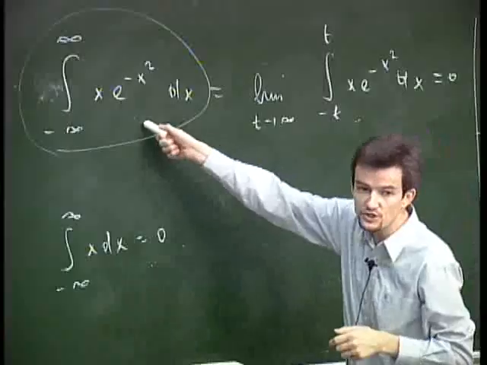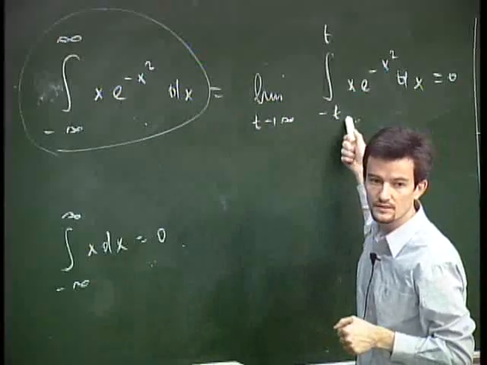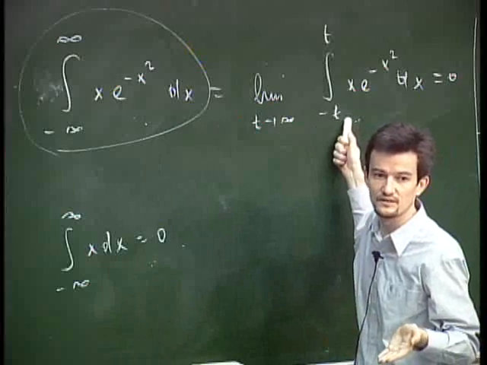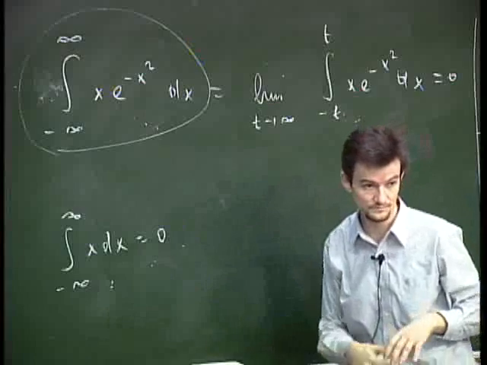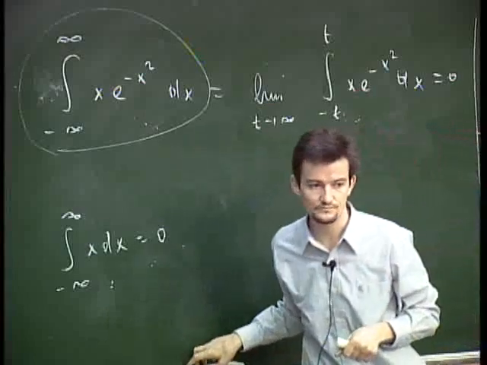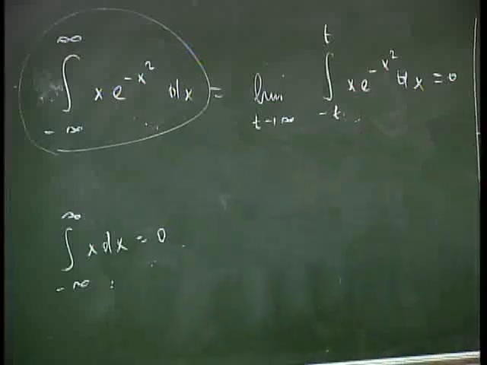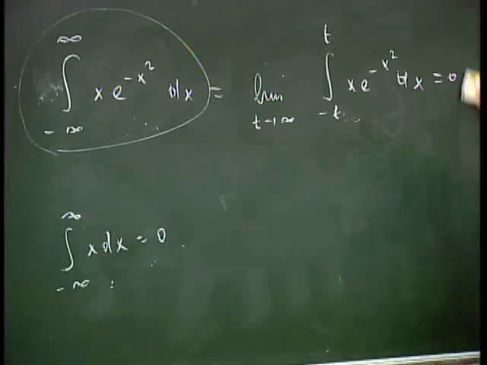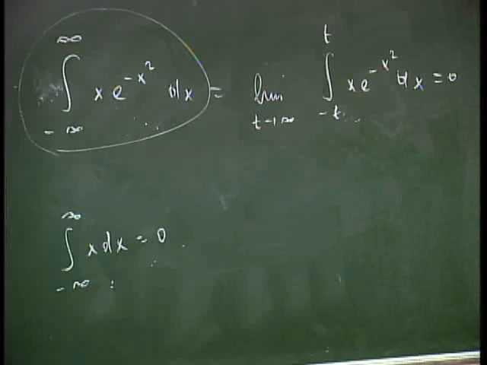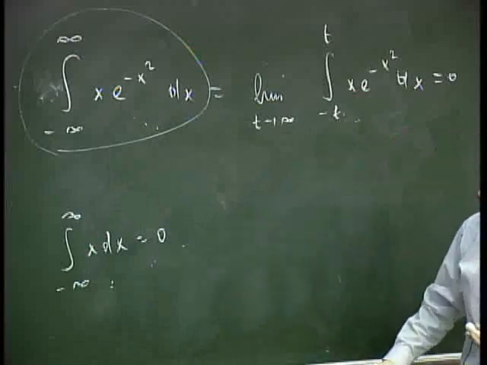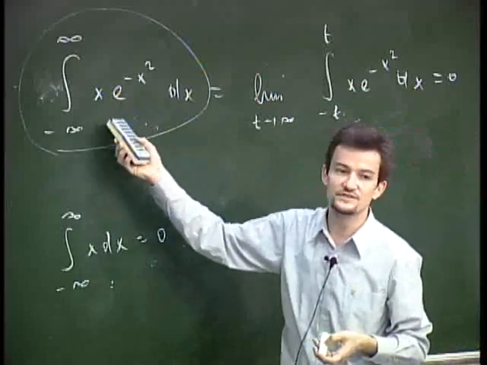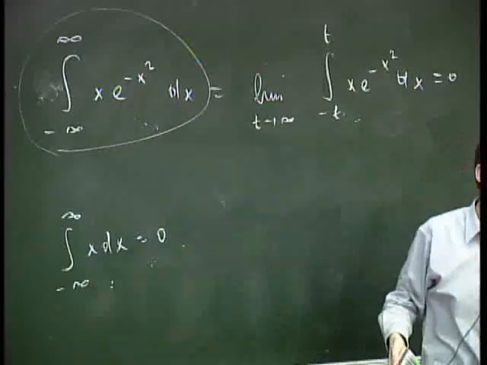If the integral is convergent, this is true. But the inverse, not necessarily. If this limit exists, this integral is not necessarily convergent, as this example shows. It's important to stress. The problem here is how you define it. If you would define this symbol like this, then you could compute it for many more functions f, and this symbol would be convergent. This is the main message.